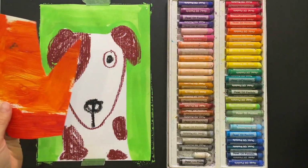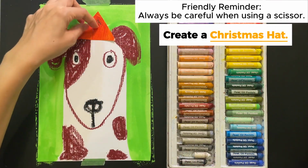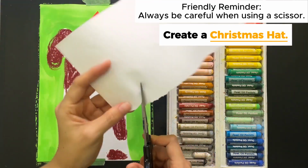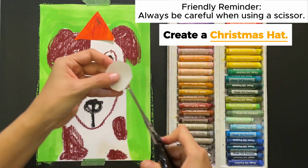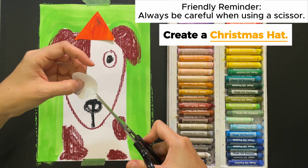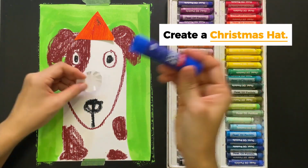Get some wrap paper. This, and I'm going to get another piece of paper cut for the nice circle. Make small cuts on the outside. A pom pom hat. I mean, a hat with a pom pom. Get my glue stick.